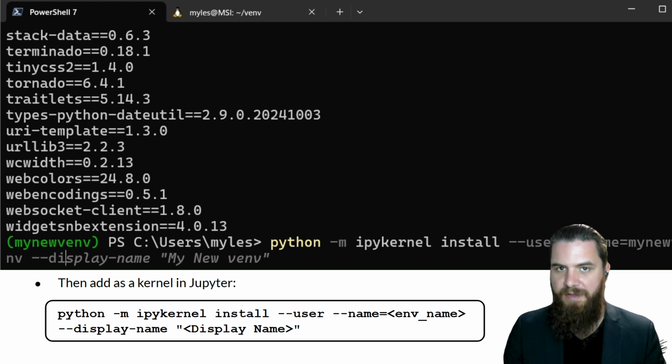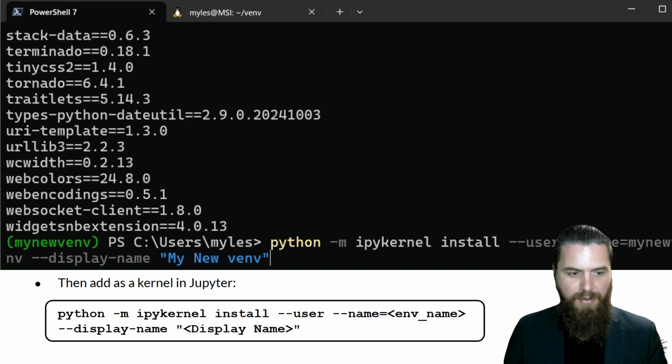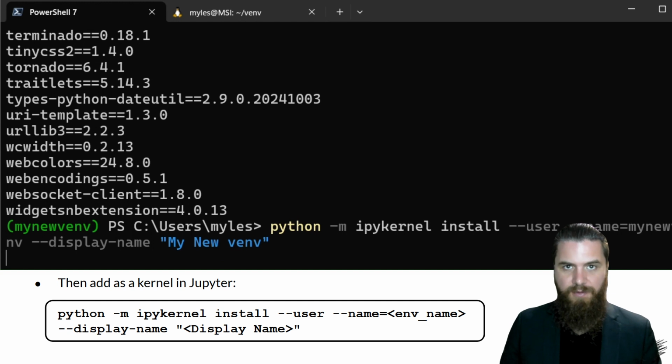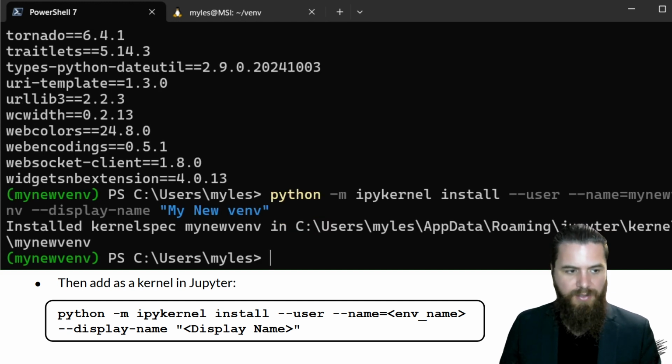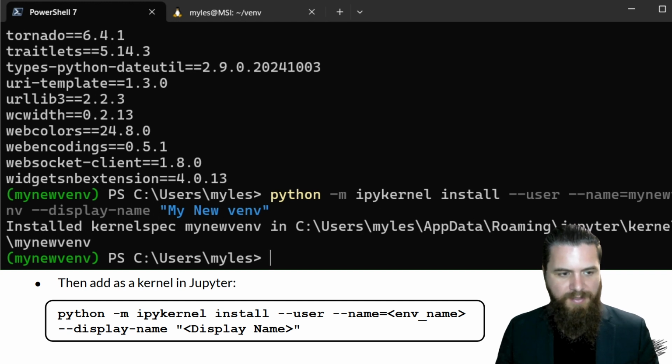And I am actually going to give this a nice convenient display name. So I'm going to say --display-name and then put in quotes my_new_env. If you do all that, that should register the new kernel in Jupyter, as you can see here.